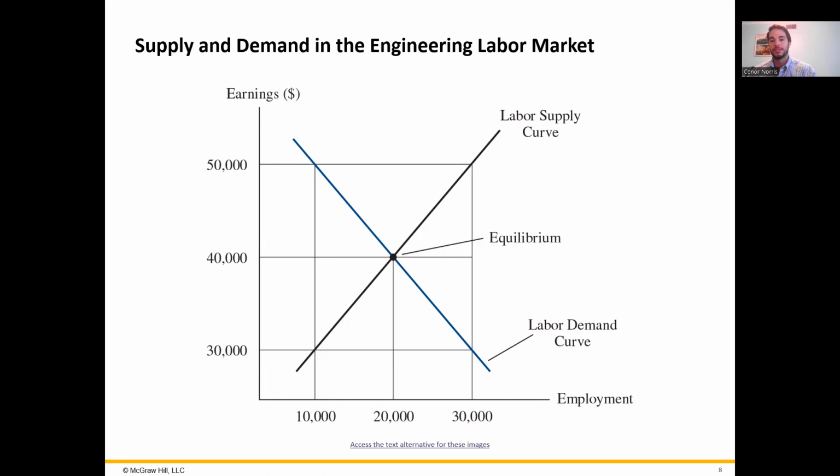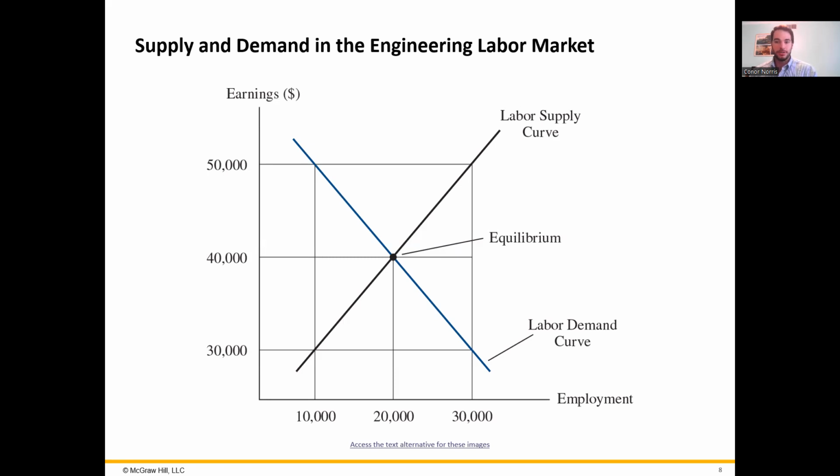But a lot of people would like to make that much money as an engineer. So if firms tried to offer this much money, there'd be a lot of engineers applying for open positions. And a lot of people sitting on the sidelines as unemployed because there aren't that many spots left. So you'd end up with 10,000 spots filled and then 20,000 people applying for these jobs, not able to get them.